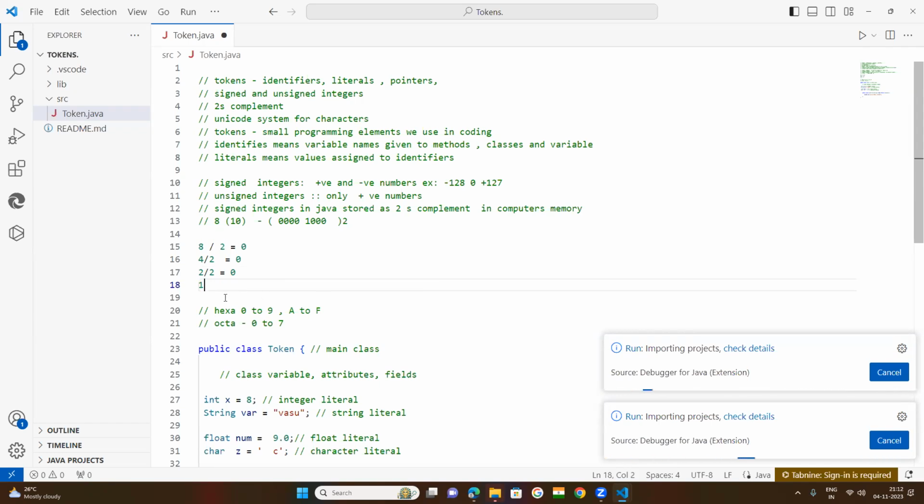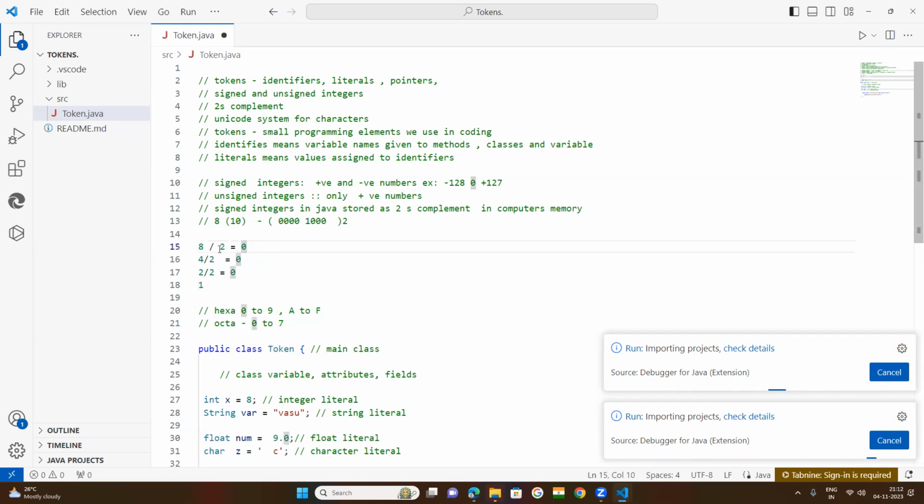Now, the binary representation you need to read from down to up, starting from 1 0 0 0. First, the given decimal number is divided by 2 and you take the remainder.